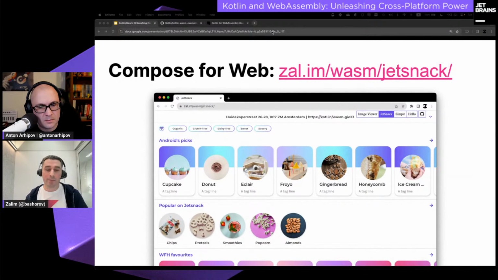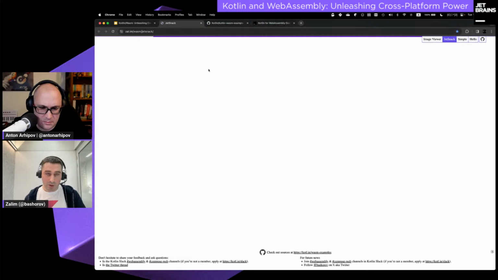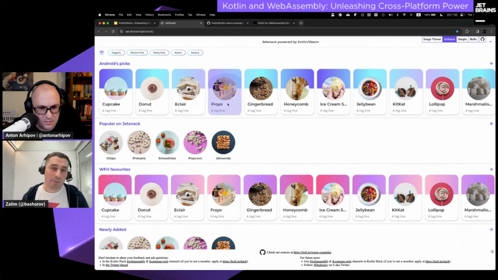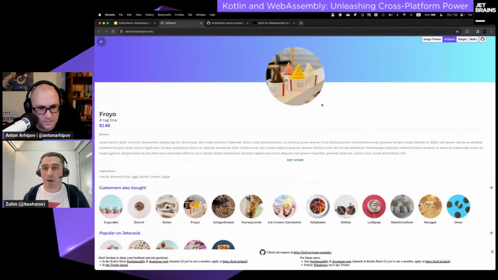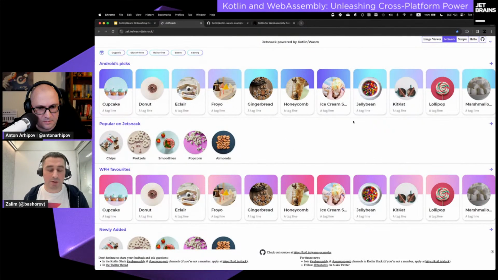Here we have the Jetsnake application from the Jetpack Compose examples compiled to WebAssembly and run inside the browser. We can go to the page and look at how it works. It works similarly to usual web applications. You can scroll. Everything is as in the original application.